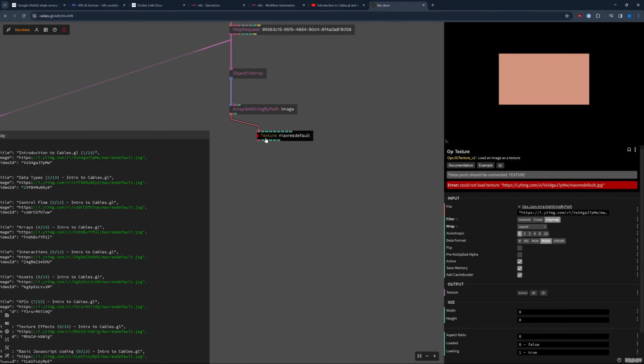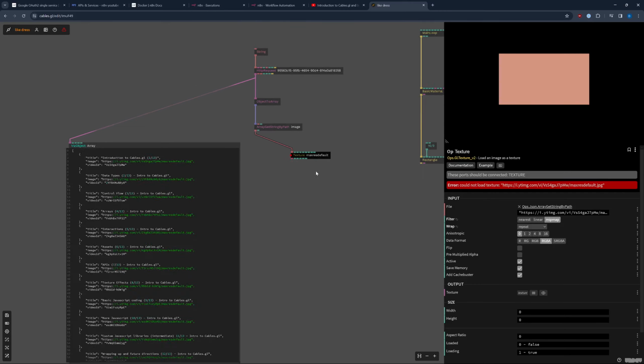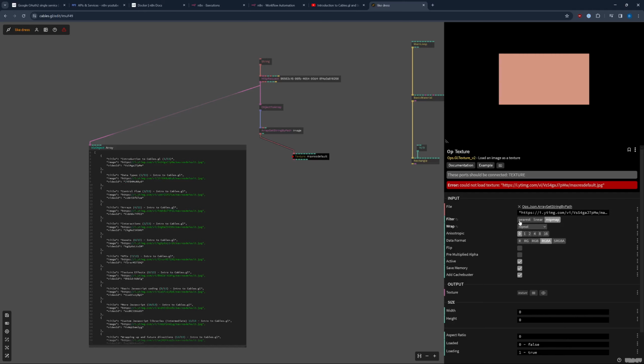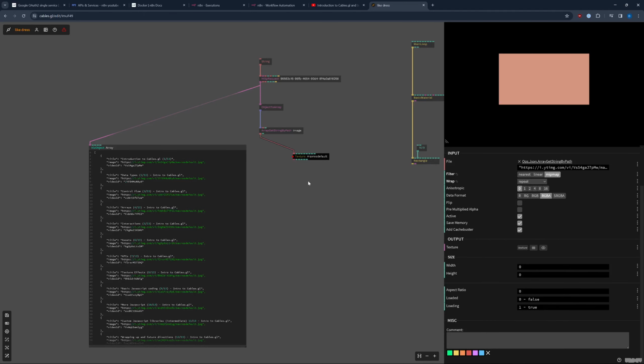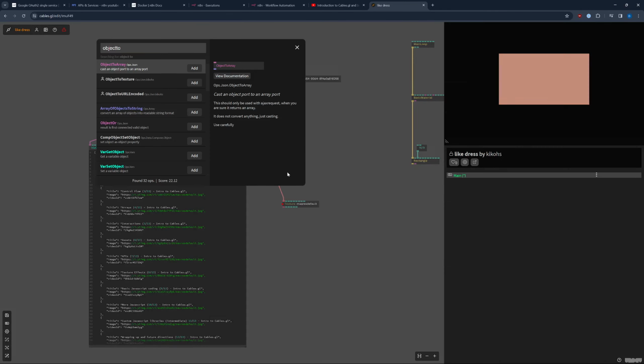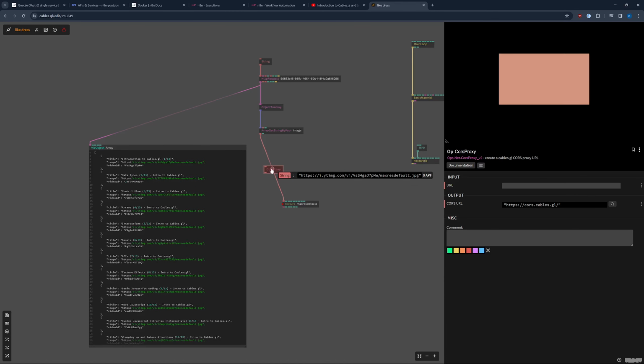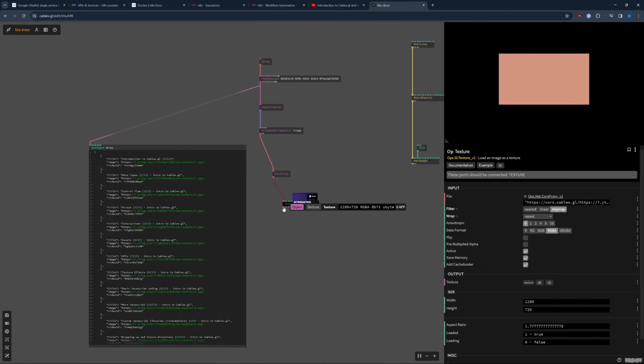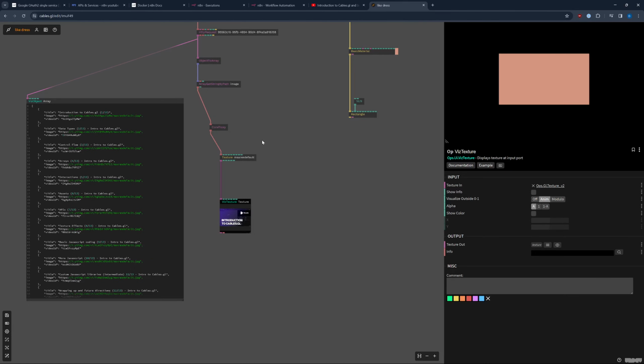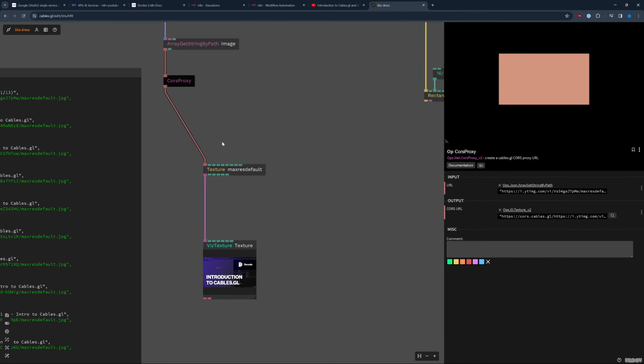Then I can put this into a texture, and it will probably complain because it would say you need CORS, because YouTube doesn't want you to pull this image. So let's try to see if we can have the CORS header for YouTube, and I think it works. So we put this CORS proxy.